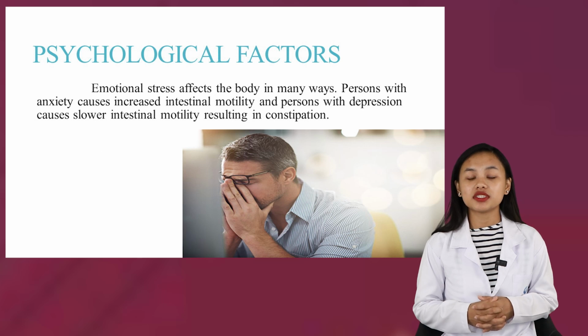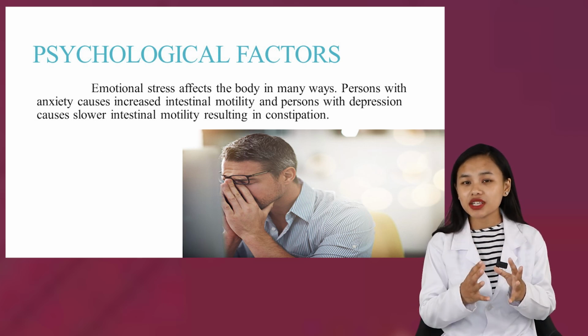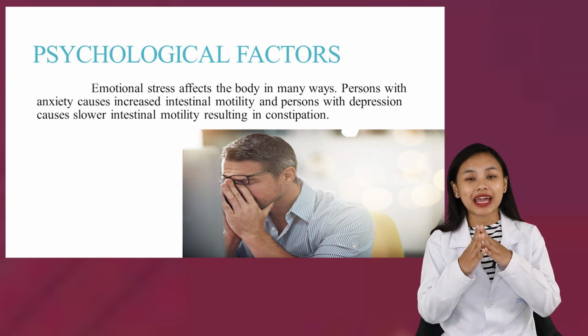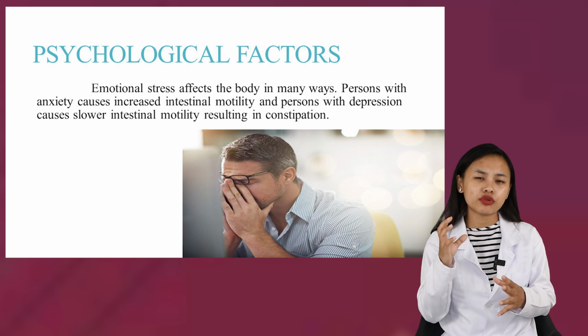The fifth one is the psychological factor. Here, emotional stress can affect the body of a person in many ways, because a person who is anxious might have an increased intestinal motility, whereas a person who is under depression will have a decreased intestinal motility, which can also lead to constipation. If a person becomes depressed, then the autonomic nervous system slows the impulses. There will be a decrease in the peristalsis, which would result in constipation.